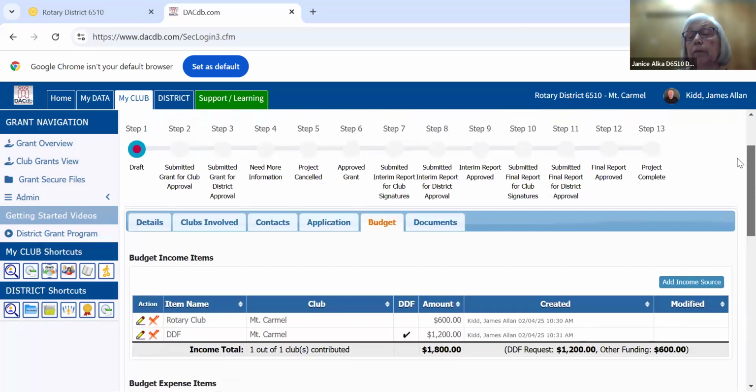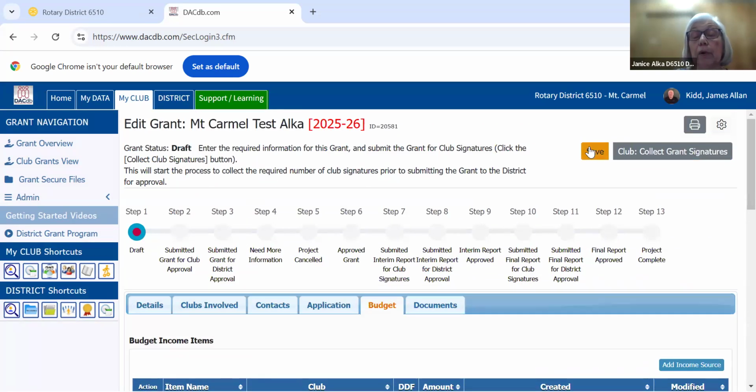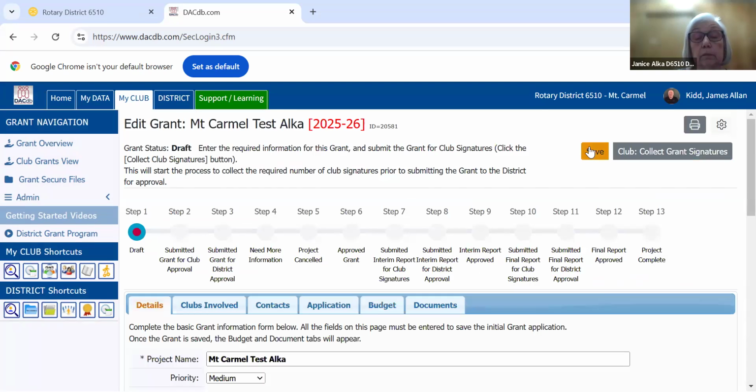So we go up here and we mark save. Now, I do not require you to collect grant signatures from your club for the test grant, because the test grant is just to get you involved in looking at it.